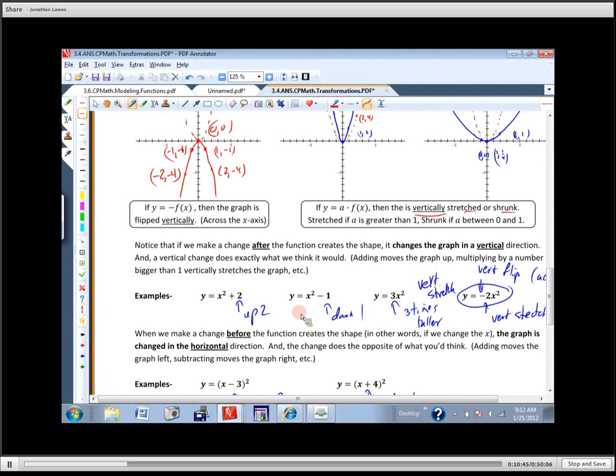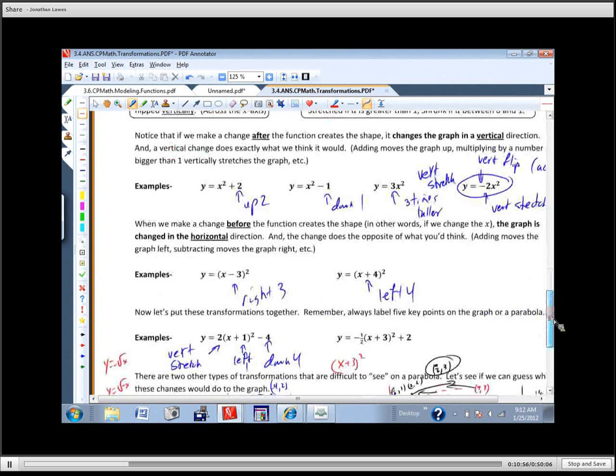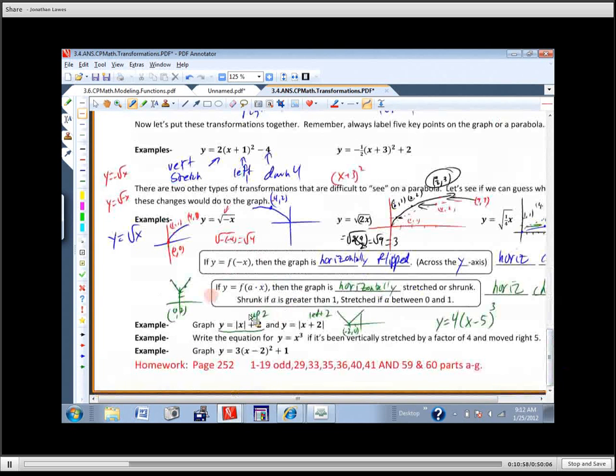If you know what shape the function makes, these rules apply no matter how ugly it is. We dealt with the squaring function on all of these. And then we even showed this right here. Remember on the problem that we just did, we just had f of 2x. They just put a 2 there rather than an a, and it says if a is greater than 1, it's horizontally shrunk. If a is between 0 and 1, then it's horizontally stretched.